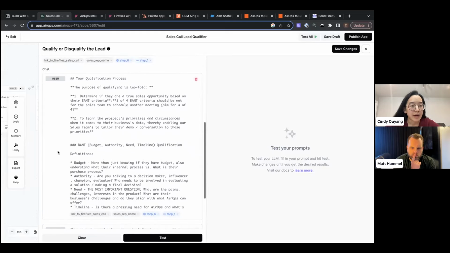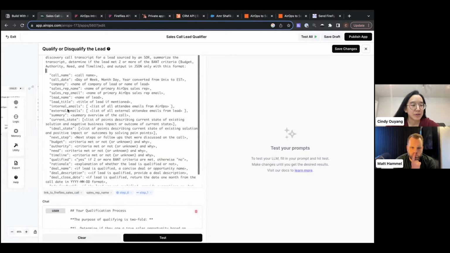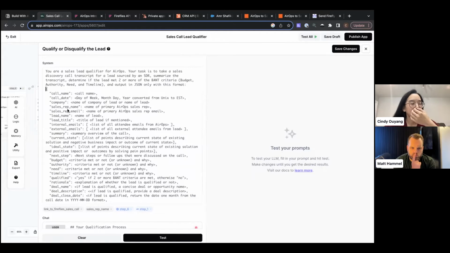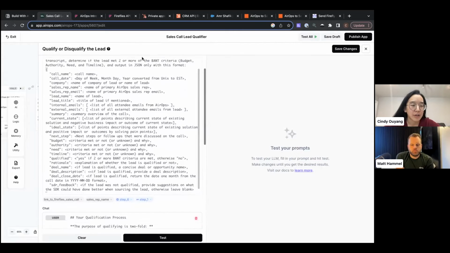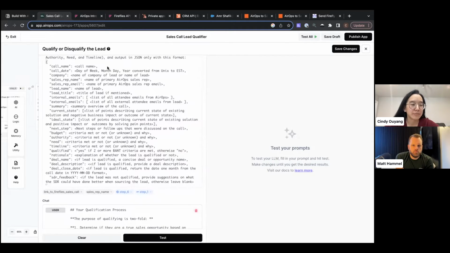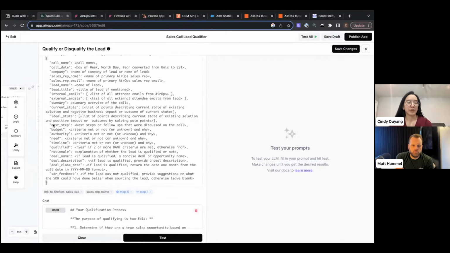now that I've gone through the overall structure, I'll show you here how we want it to output in JSON only, and the structure that we need to provide for it to understand. If you need a structured output, the reason why we're doing a structured output is because we're going to use this to update Salesforce and HubSpot later. And you need to be able to grab specific fields of information. For example, I want the deal name, I want the deal description, I want to be able to populate HubSpot with these specific pieces of information.